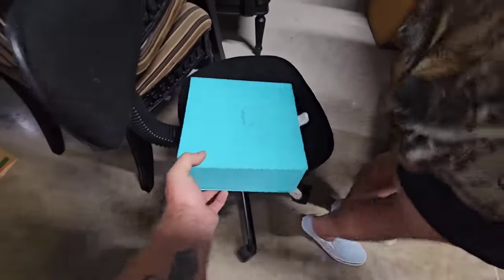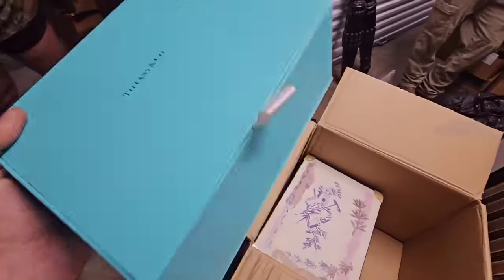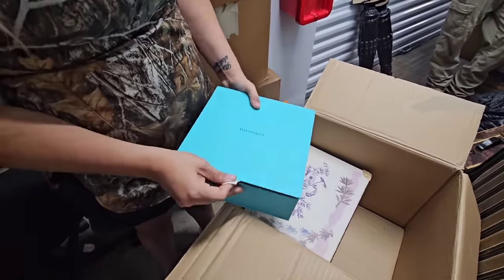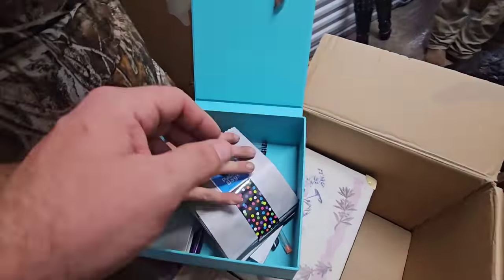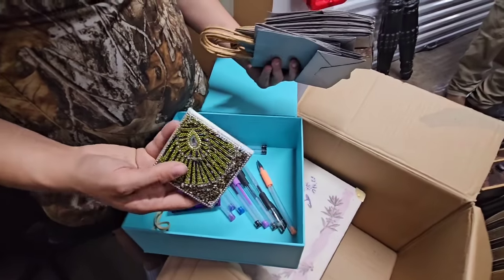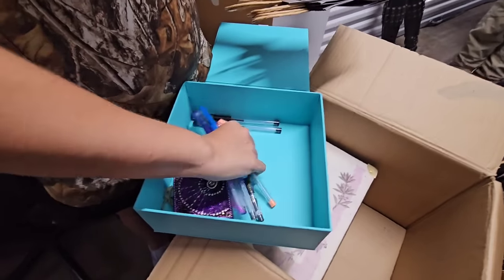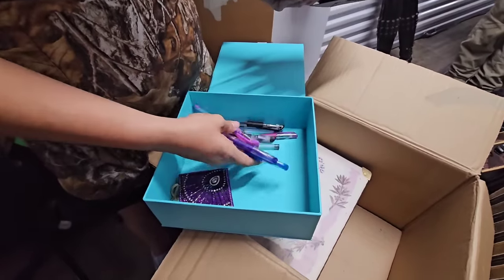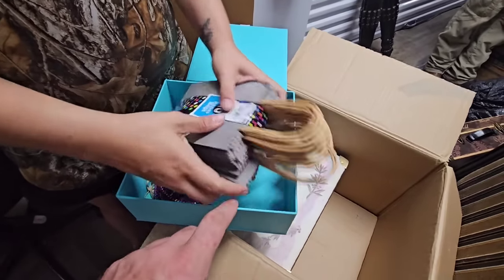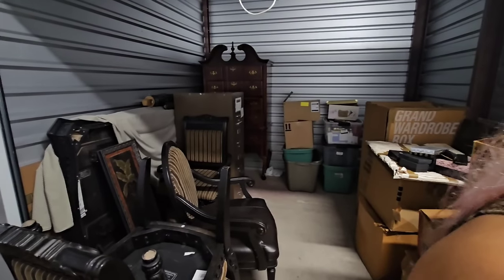Okay. Guys, we have a Tiffany & Company box right here. You hear that? Mm-hmm. There's something in there. Okay, do I pull it or pull it up? Pull it up. What is this? Dang it. Of course it would be a craft box. Oh, no. Tiffany & Company. Hey, check out my Tiffany & Company craft box. You can write with them. I'm going to write a sad note. Yeah. That's what I'm going to do. Little paper bags. Those are cute. Want whatever was in that box, but I don't think we got it. No, I don't think so, guys. Unfortunately, ooh. I don't think we got that lucky this time.